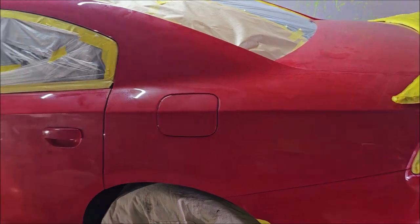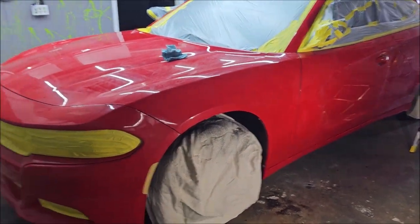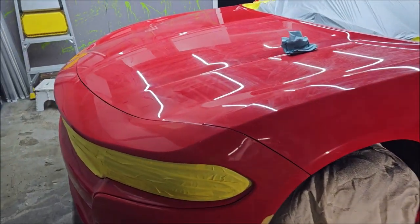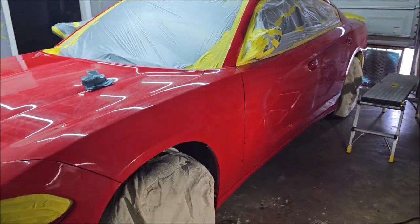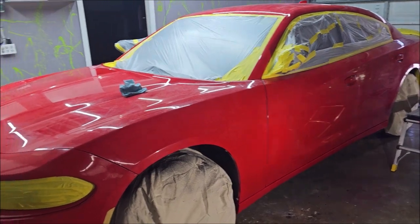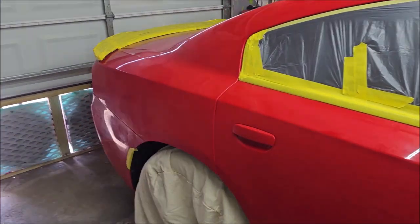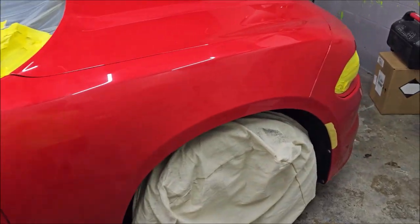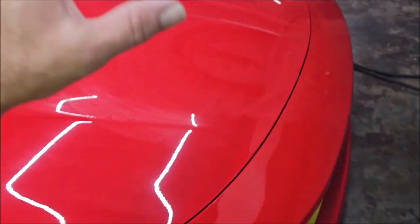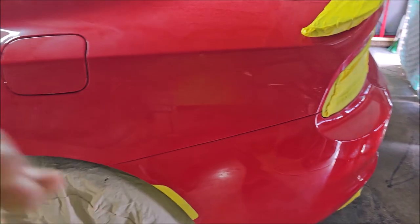So we're going to spray the black, then I'm going to under-reduce the pearl coat to see if I can just leave it with the next coat and no additional coat. If not, I will then let it dry for about 45 minutes. That gives it sufficient time to flow out, reduce orange peel and all of that. And then after that, I'll hit it with the third coat of just VC13 at about 70-30. So 70% VC13 to 30% acetone is how I'll probably shoot the final gloss coat. But I'm going to try to just do it in two coats: one coat of black, one coat of pearls, a little bit under-reduced to get all the gloss we can.